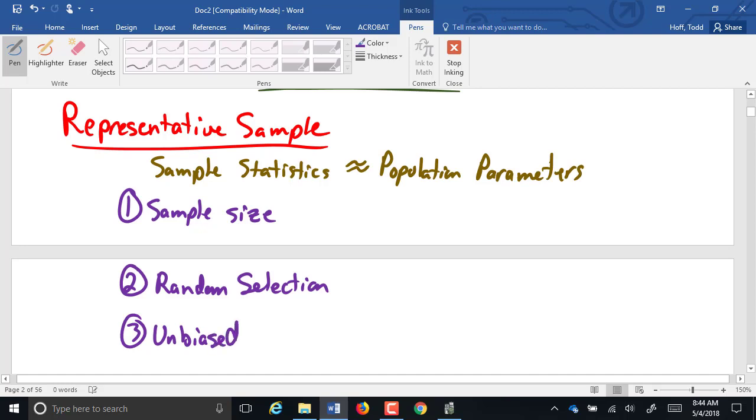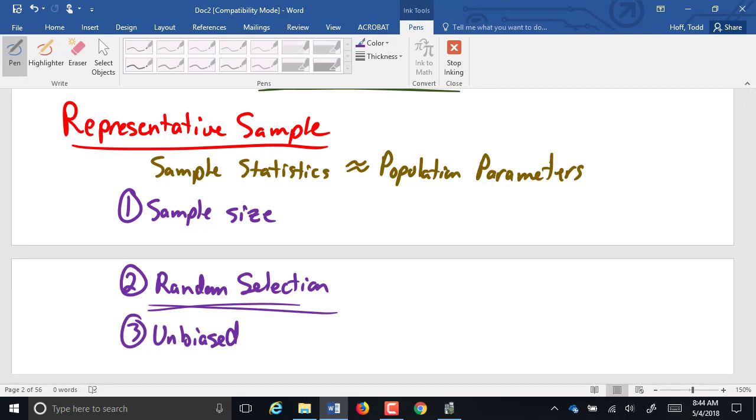So that random selection, I didn't say anything about that. Random selection means that everybody in the population has an equal chance of being chosen. The best example I have there is, let's say you go outside a rally for one of the candidates and you interview people, you survey them on their way out about who they're going to vote for. Well, if they're at a rally for that candidate, there's a good chance they're going to vote for that candidate. So you're not getting a very representative sample there. You're not getting a good random selection.